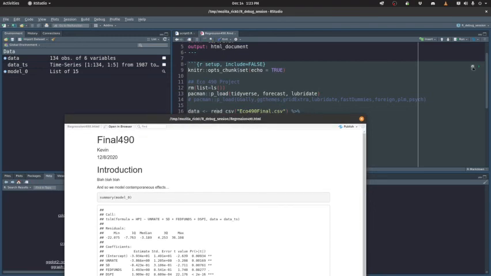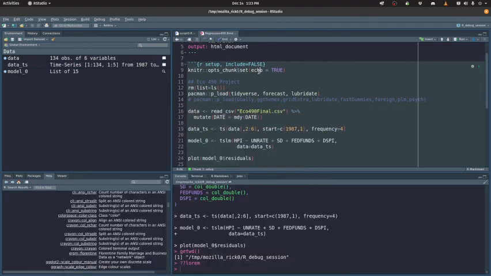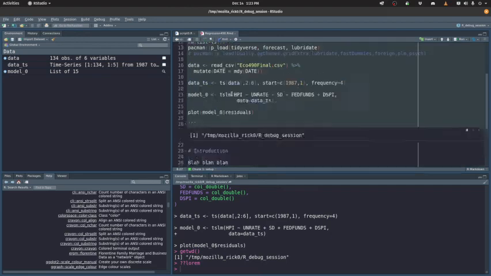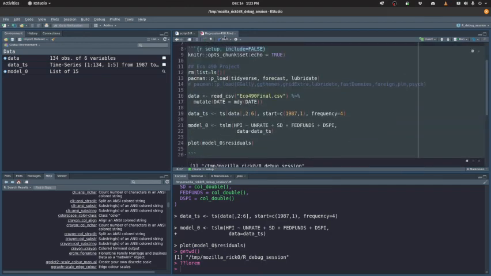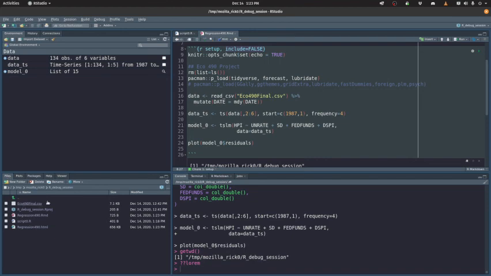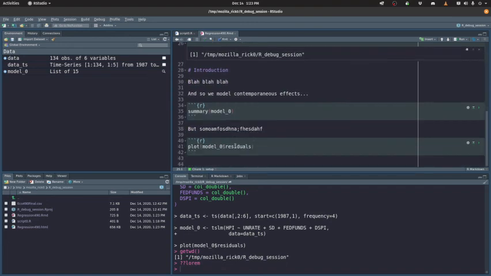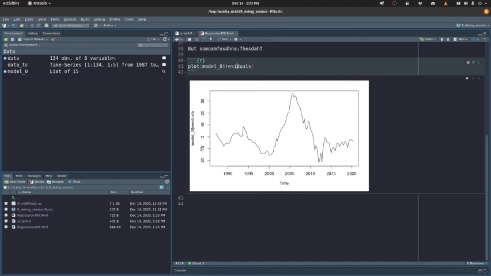There's some settings to figure out to make that work properly, but in this case, we run this setup code, but we don't include it in the document. But someone who has this file is going to be able to open it up and see the code that you used to set this up. And so when they see this residual plot, they're going to say, hey, but what about something else? Maybe something else needs to be fixed for this to work for whatever reason.